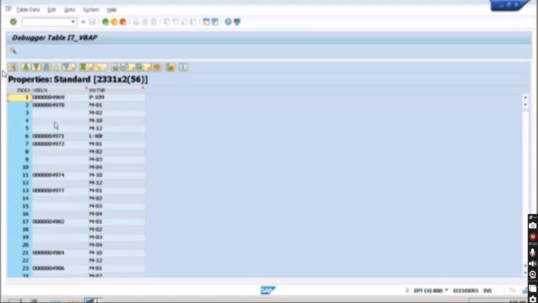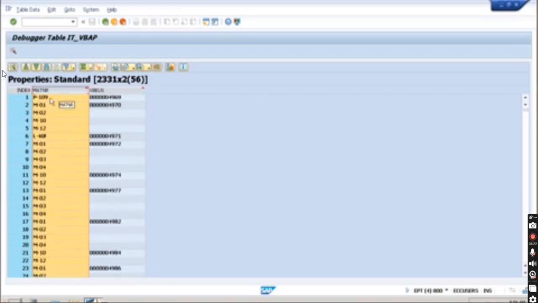You want to see for one material and plant, so what we will do is put this as left, drag and drop to the left, and now select everything.